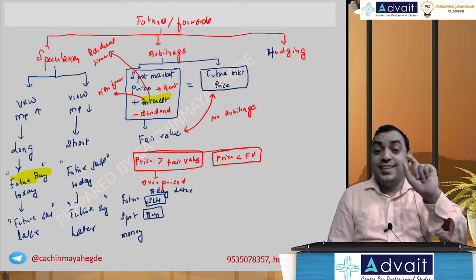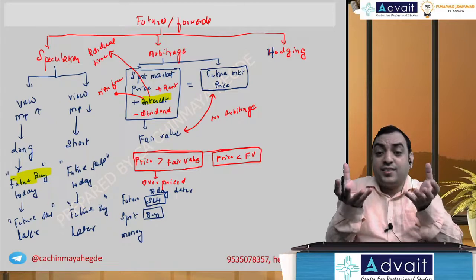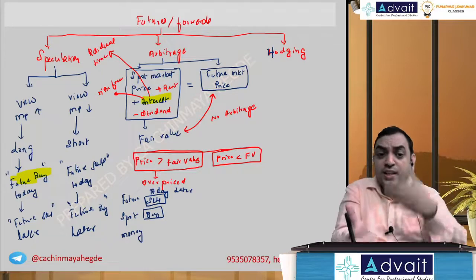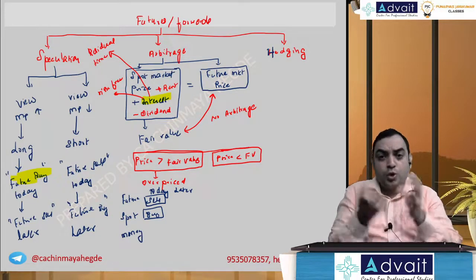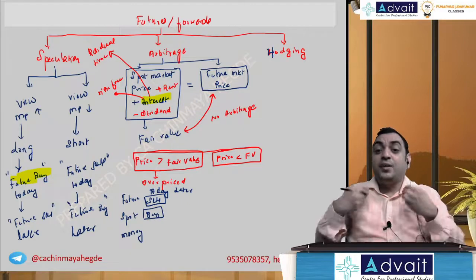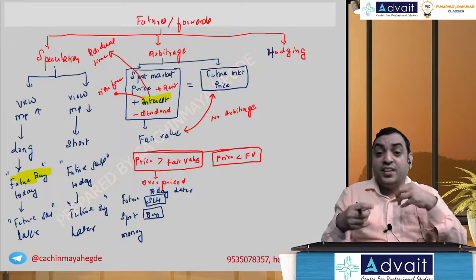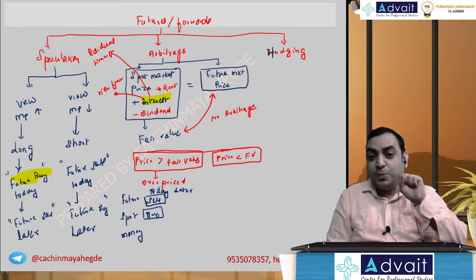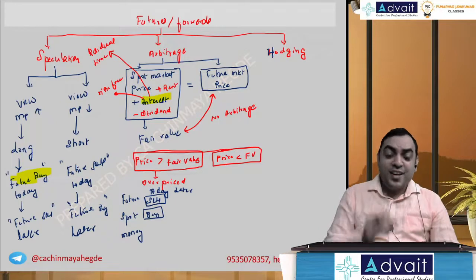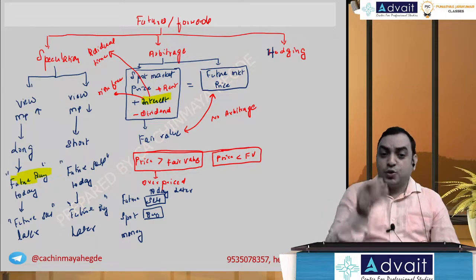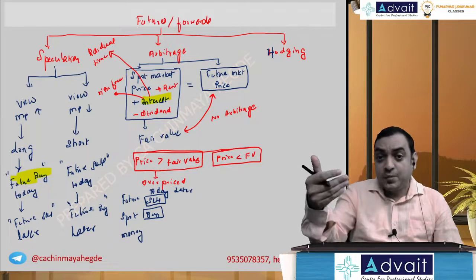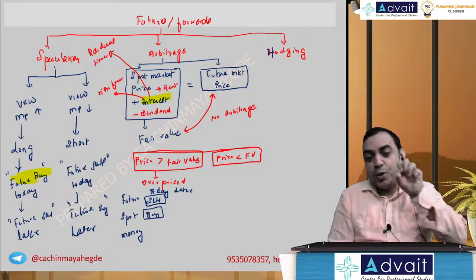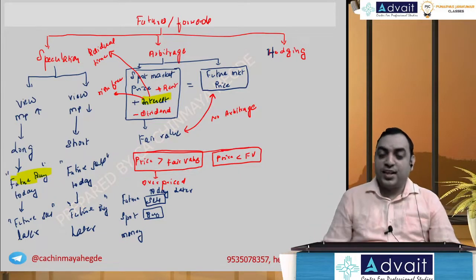Sir, arbitrage is a comparison between two markets. Here, what are the two markets we have? Spot market, future market. Future market, future price. Spot market, fair value. Two-market disparity, arbitrage, like NSE, BSE. If it is not equal, buy in one market, sell in another market. Buy at a cheaper market, sell at a higher market. Now in this case, future is overpriced, so you should sell in the future segment, and in the spot, you have to buy. Two markets, spot market, future market. So in spot market you buy, in the future market you sell.